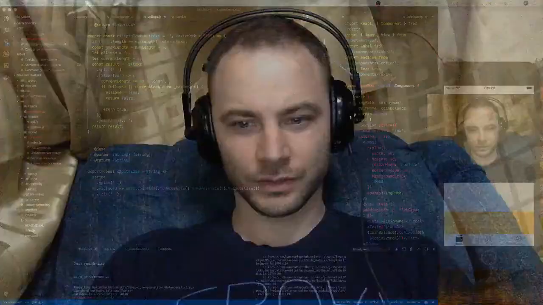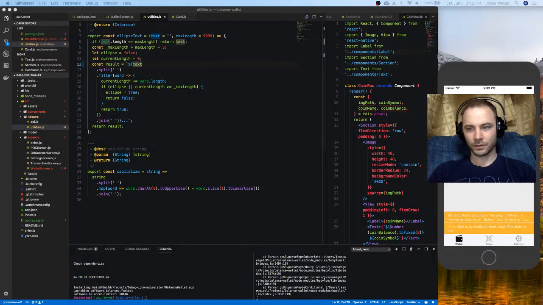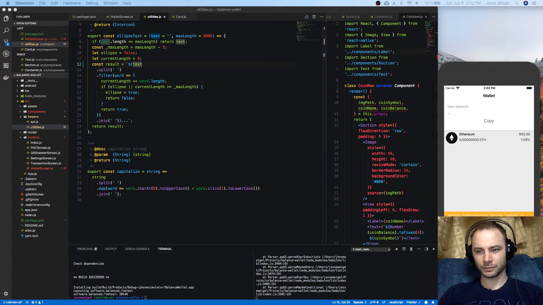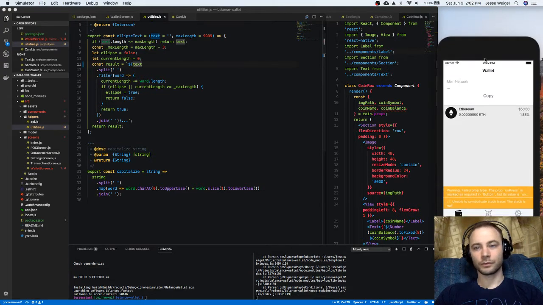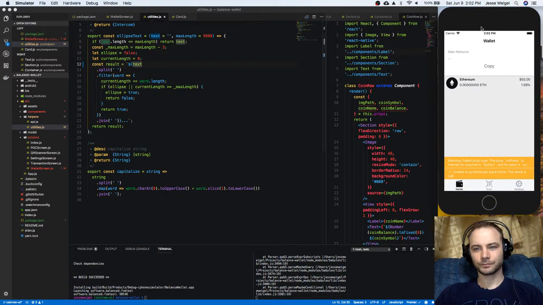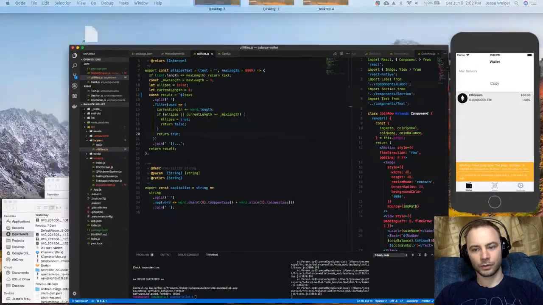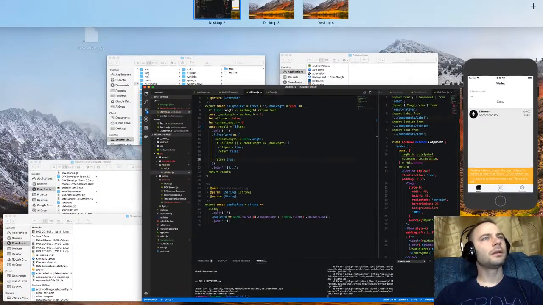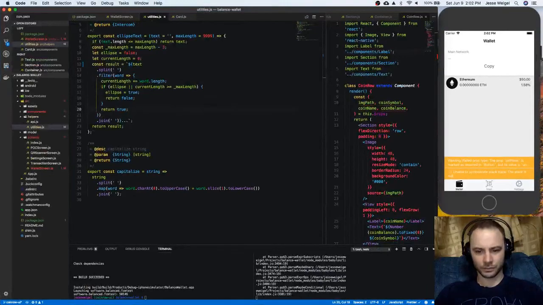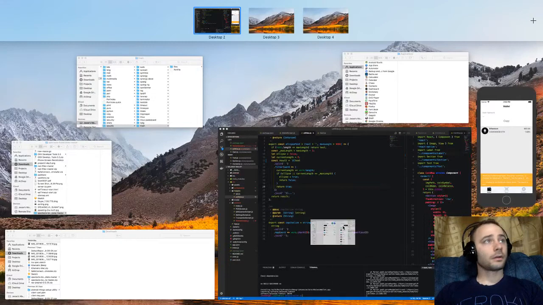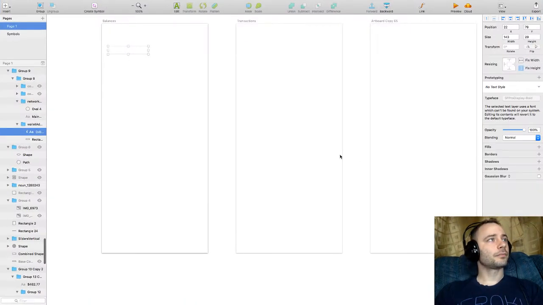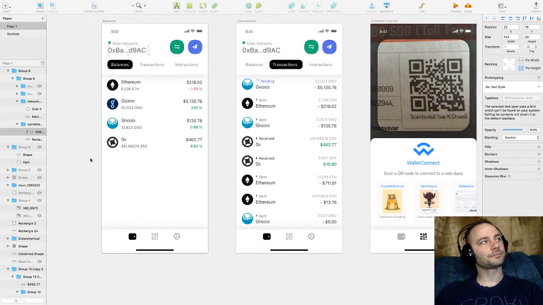Alright, cool. Let me switch my screen so y'all can see what I'm working on. Let's put me down in the corner, and we'll move this up. Okay, so basically here's what we're working on, and here's my Sketch window. Let me open up Sketch. There we go. I'm going to pull this up here. Okay, so here are our designs for this app.